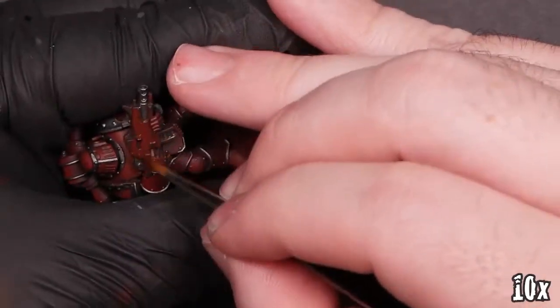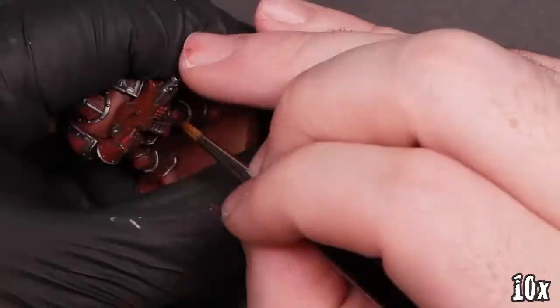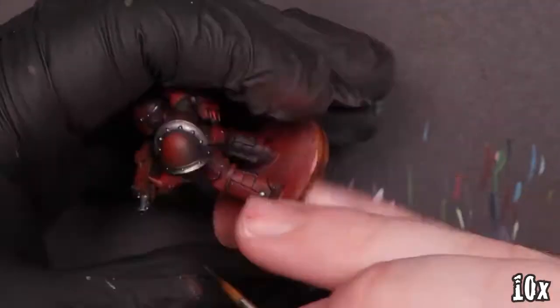We skip ahead a little bit here. And there's the Hull Red. We're going to bring that in on the bolter, but we're also applying bits of aluminium to the edges of the highlights for the metallic as well, so we're bringing those up after the Magic Mix has dried. So you can see it's bringing in the whole red. We'll talk about that in just a moment.